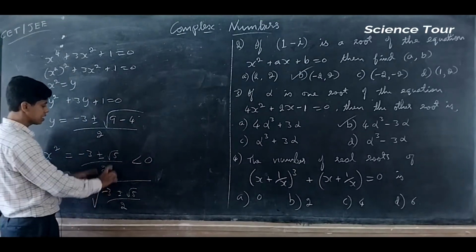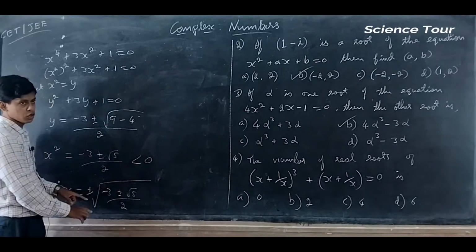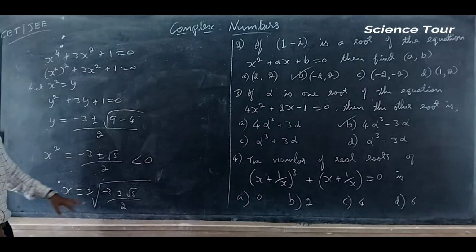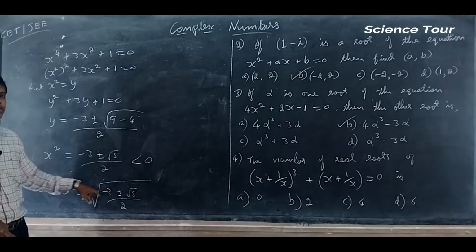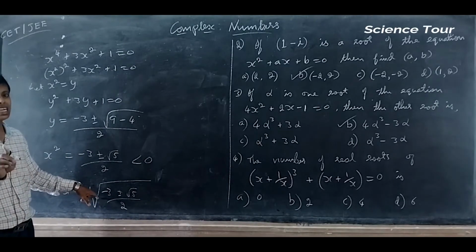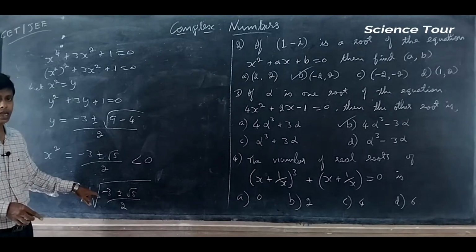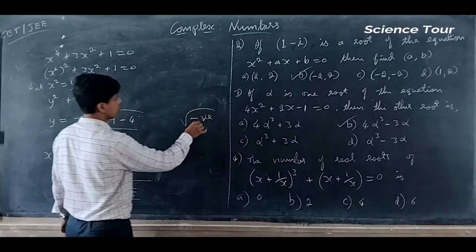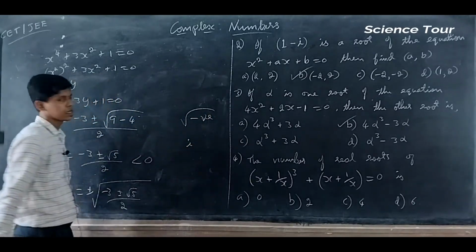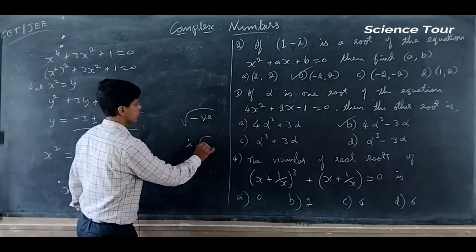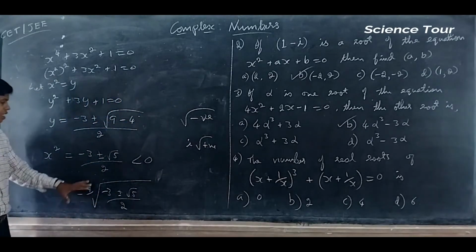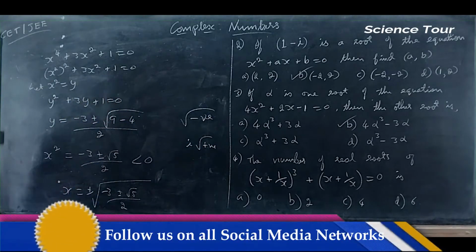Now you are having that same quantity within the root. So if you have something within the root and that's negative, okay, so if you have any negative quantity within the root, are you getting a real value there? You are not getting a real value. Square root of negative is imaginary, correct? You understand? So we will not get any real root here.